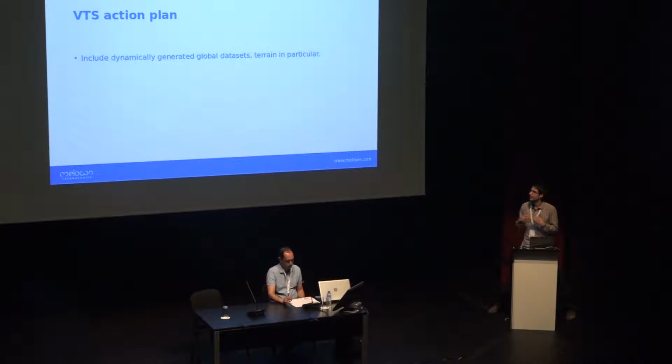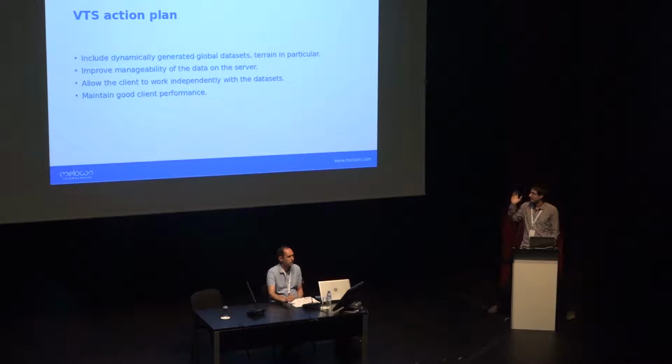We summarized what we want VTS to handle, what we want VTS to do really well. One of the things is including dynamically generated global data sets, because you don't really have space to pre-generate the whole terrain in 3D, so we want this to be done dynamically. We want to improve the manageability of the data on the server and at the same time allow the client to work independently with the datasets and maintain good client performance, which basically means we wanted to combine the advantages of both approaches, the no-fusion approach and the fuse-them-all approach.